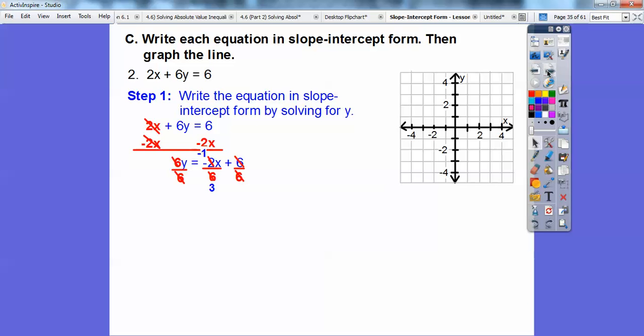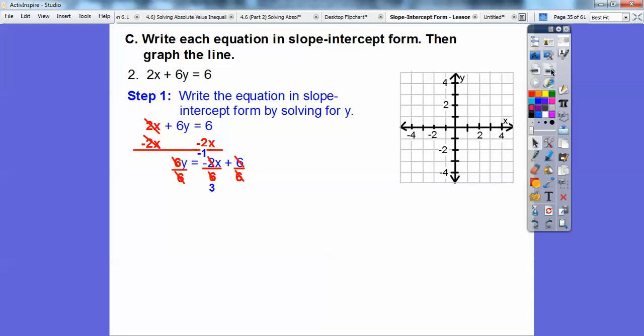So when we divide by 6, -2 and 6, they cancel out because 2 goes into -2 -1 time, and 2 goes into 6 3 times. So we'll change this to a -1 and change this to a 3. Both of these cancel. This cancels to 1. I should have written a big fat 1 right there. And then these cancel here. So it's y equals -1/3, don't forget your x, plus 1.